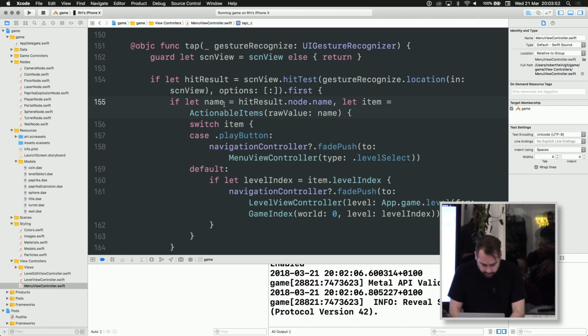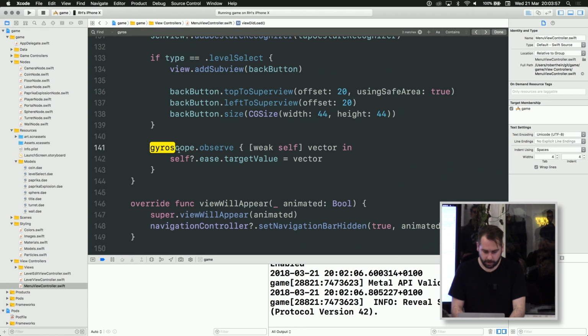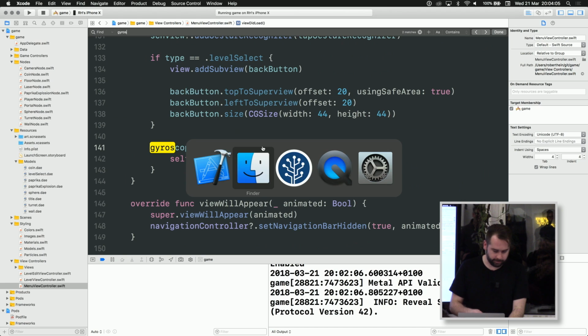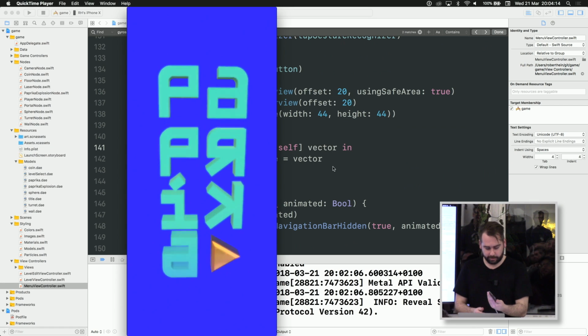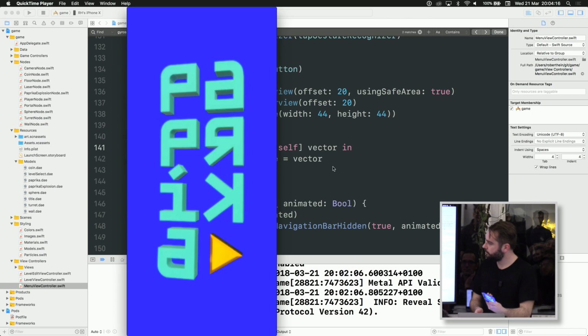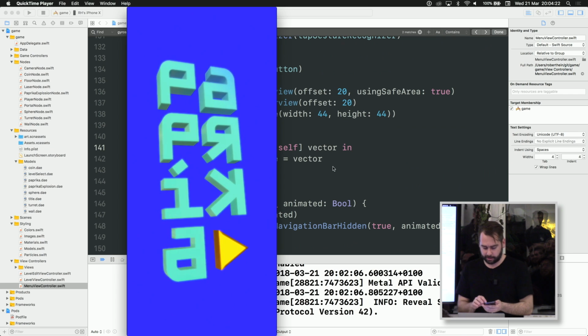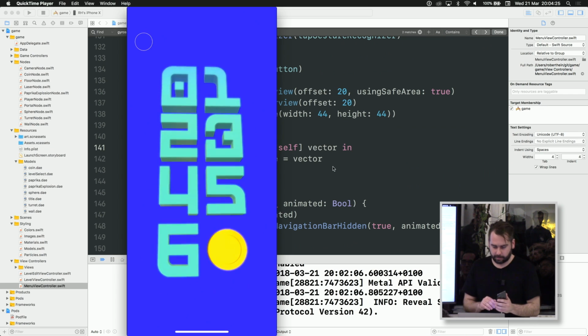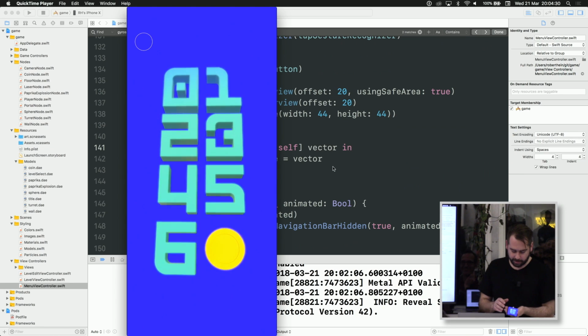So now let's see. Oh, and I also added this thing, a Gyroscope Manager with an observable. So actually the menu will move when your phone moves, which I think was a cool effect. And again, I also added the fog and the materials, same as in the other scene. I already had that. And now it looks like this. And it will move when I move my phone. And gold. So again, the gold material and the turquoise material from the paprika. This is actually just a push view controller, non-animated. I should probably make a transition or something.